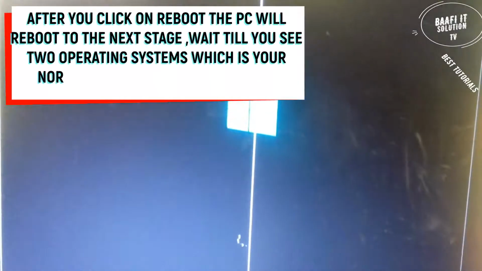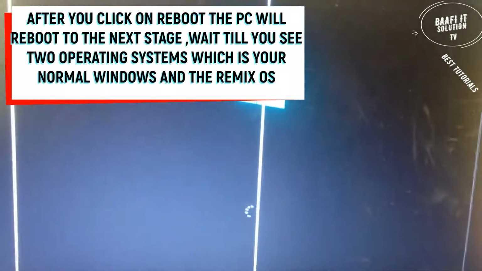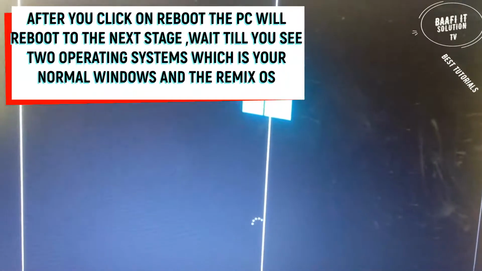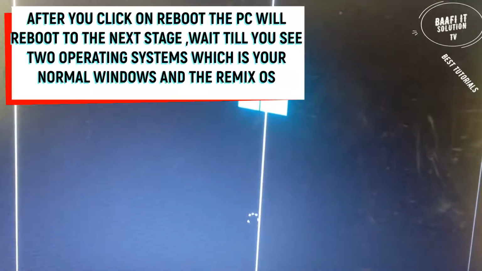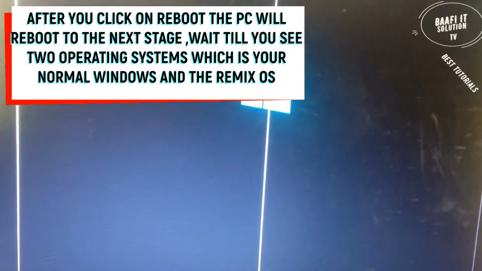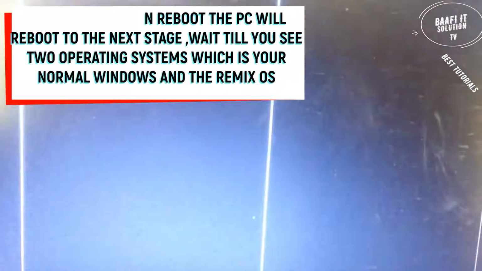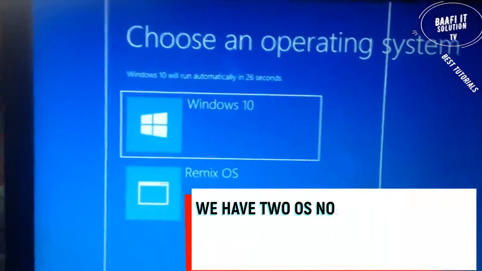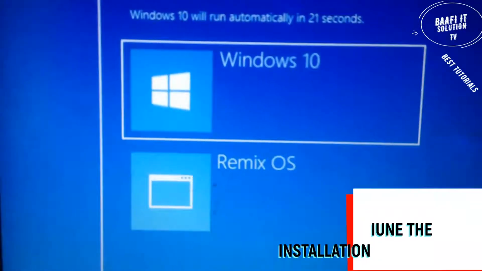Now you may see the laptop or the PC has restarted. So let's see if it will pop up the RemixOS so that we continue with the installation. So let's wait and see what will happen. You see, now we have our Windows OS and RemixOS.